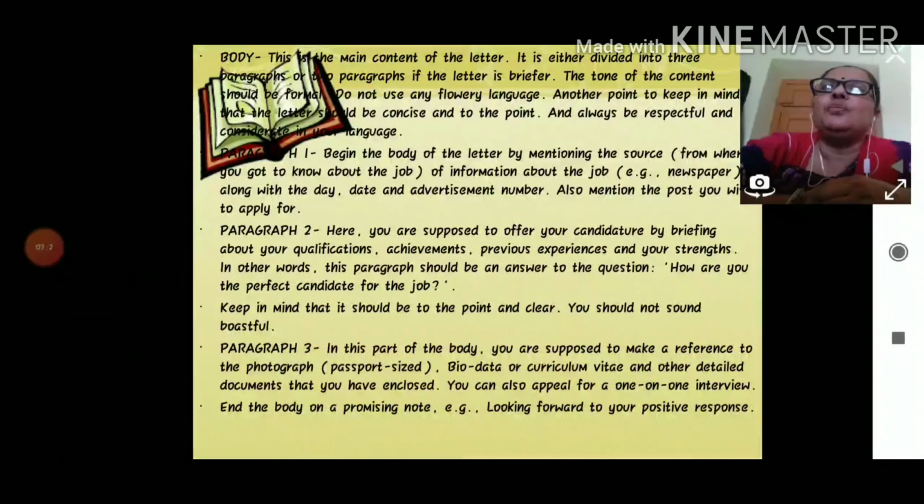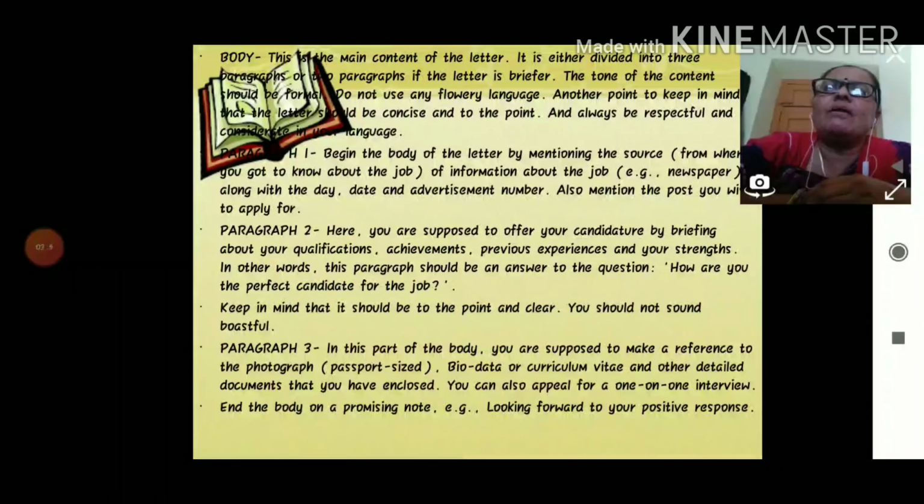All that should be there in the second paragraph, and you have to show how perfect a candidate you are for the job. But remember that whatever you are writing, it should not sound boastful, as if you are boasting about your own self.